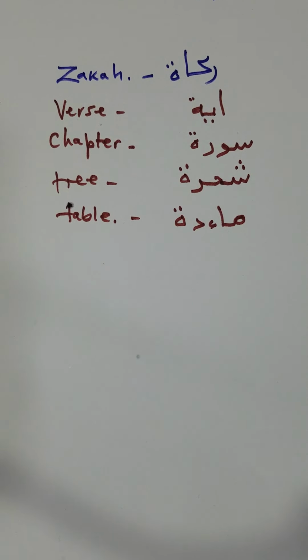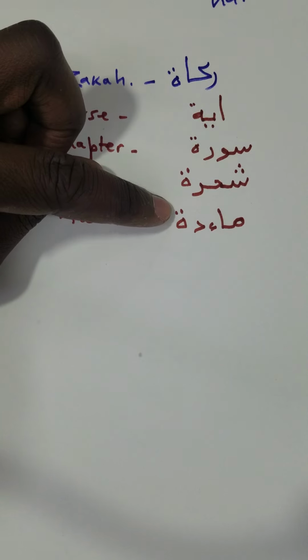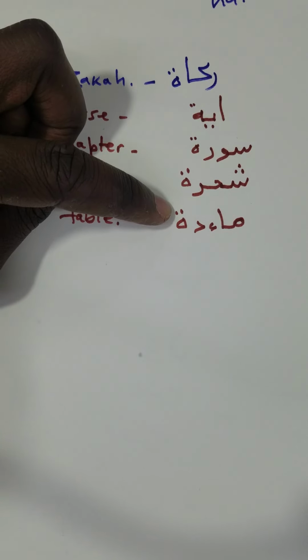You don't even have to refer your friend who hasn't had the first lessons, because even if you refer them to this, they'll still not understand. They have to first take the first lessons that I give, so they can easily understand these words. Now, when you look at these words here, we have zakah and several other words. As soon as you see that at the end there is a ta marbuta, a ta marbuta, a ta marbuta, you should know that this is feminine. You don't even have to ask a question.